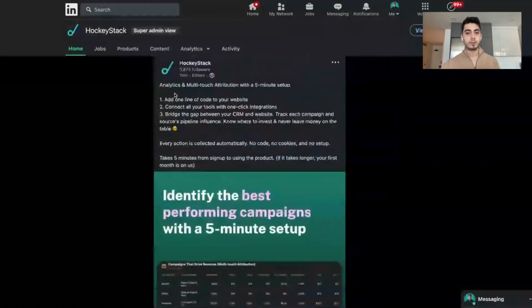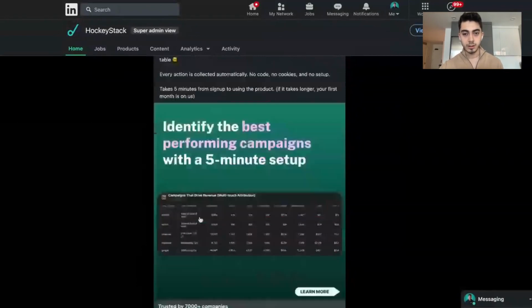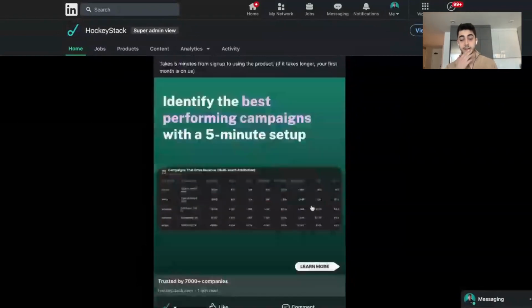This is one of the most used texts that we have. Analytics and multi-touch attribution with a Python setup. A screenshot of one of the dashboards that we have. A title, text.